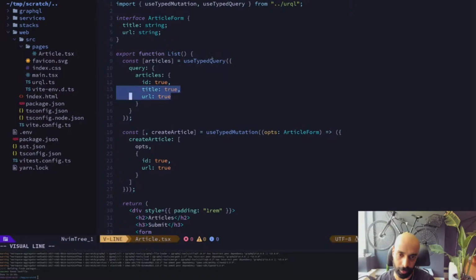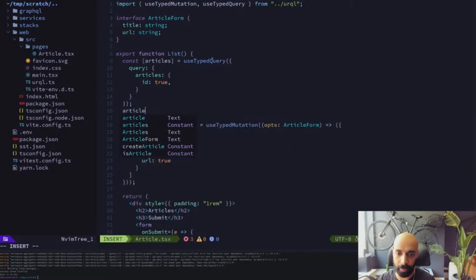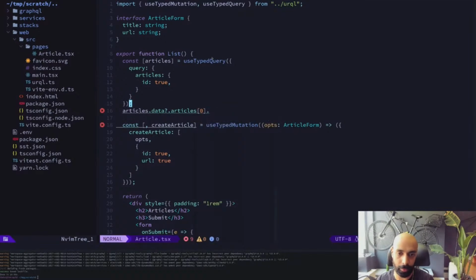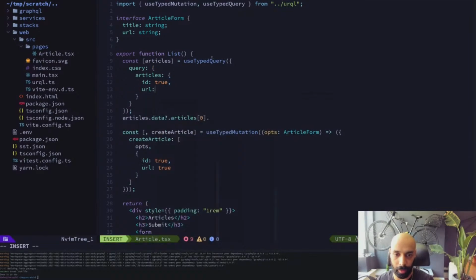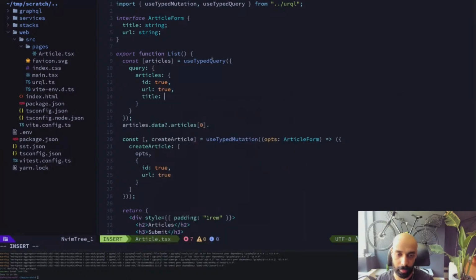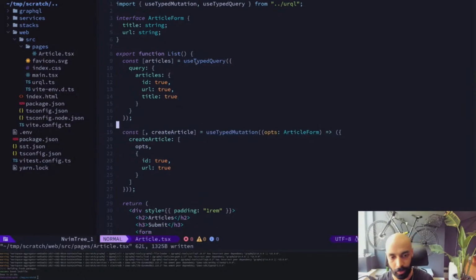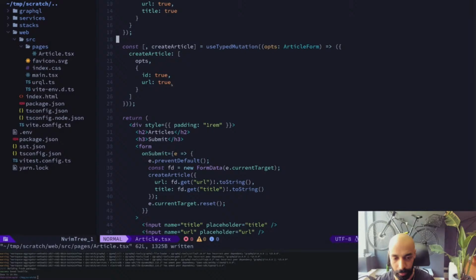The type safety here is great if you're querying. So here I'm saying I want to fetch articles and I want to fetch these 3 fields. If I remove one of them, you will get proper type safety. You see only one is available. If I add those back, you get instant feedback on all 3. So there's no code gen steps here as you work. It's all immediate and reactive.